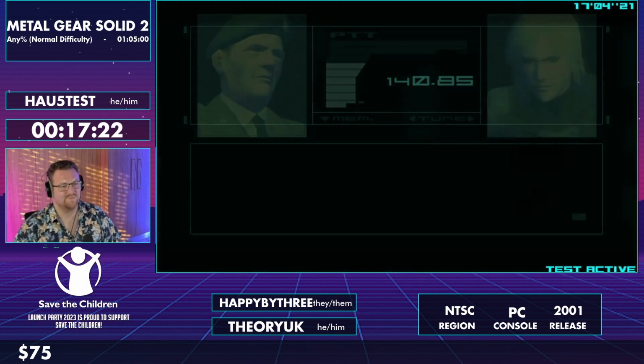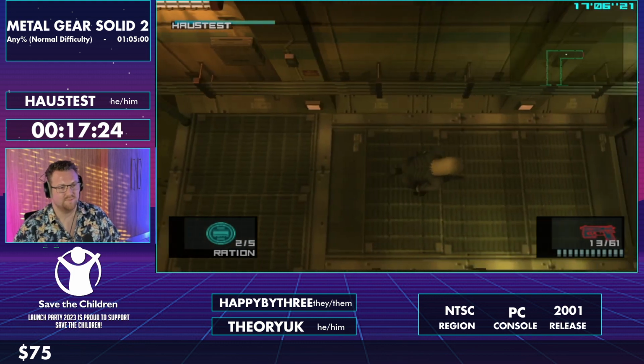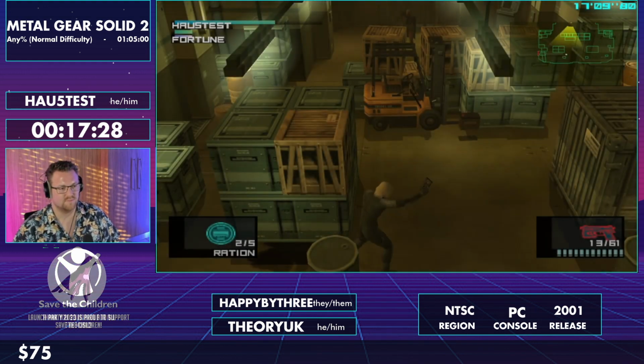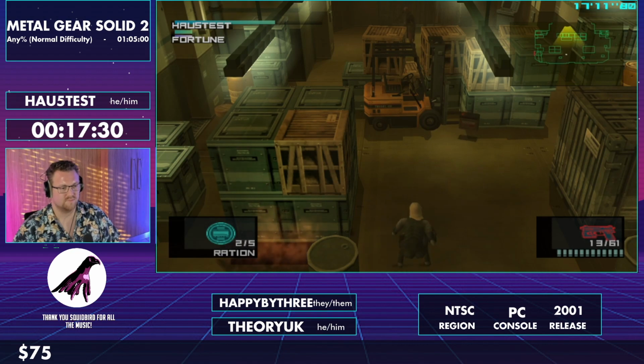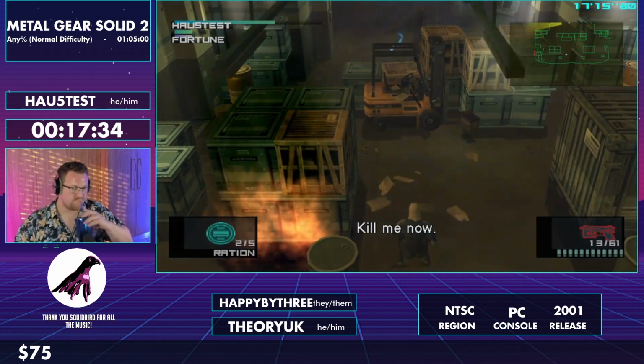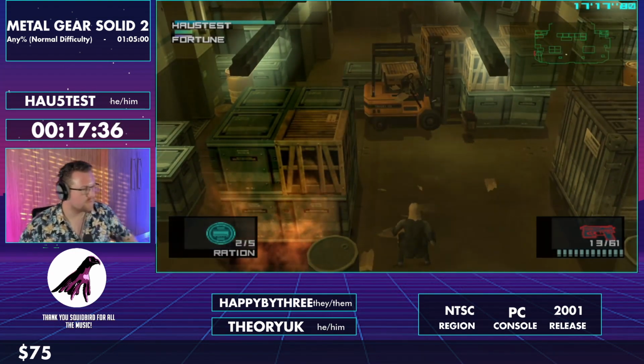On to the first boss fight, if you can call it that. It's not much of a boss fight. It's just an on-rails dodging simulator. I'm just going to wait here. But it's not actually. This fight can be manipulated.